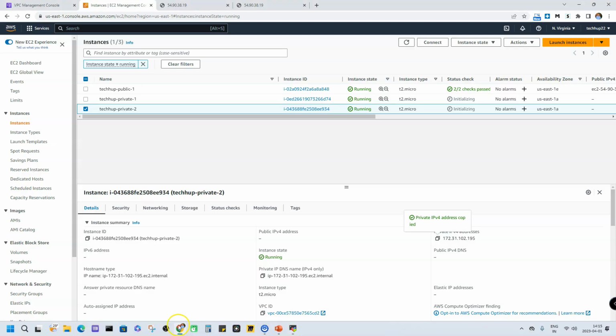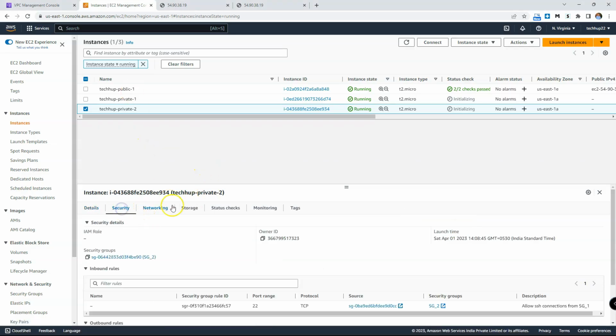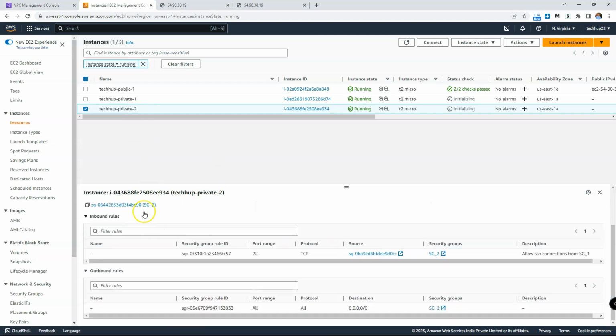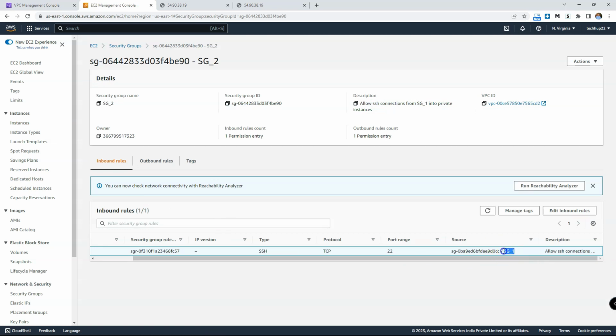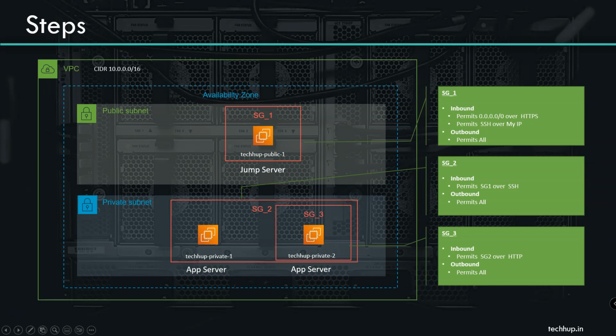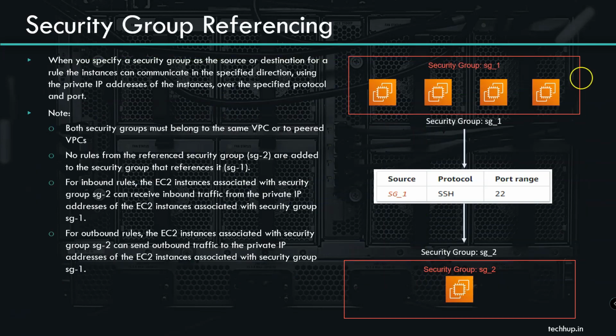And with this, we see that the security group rule that allows the instances attached to security group 1 to SSH into the EC2 instances that are attached with security group 2 is getting validated. So this rule is getting validated with this action, and this is an example of the security group referencing which we saw in our slide here.